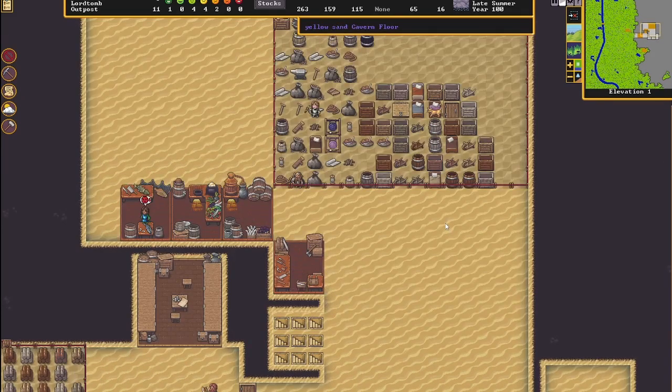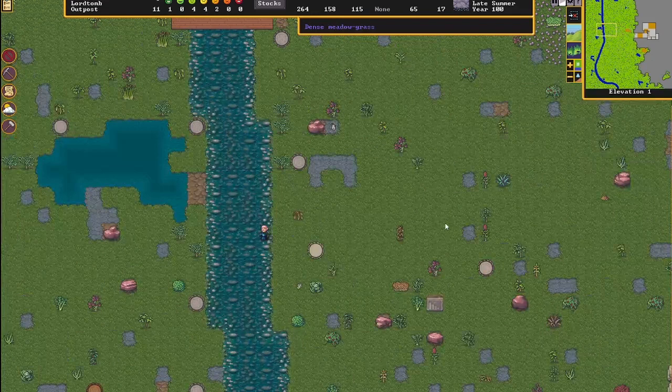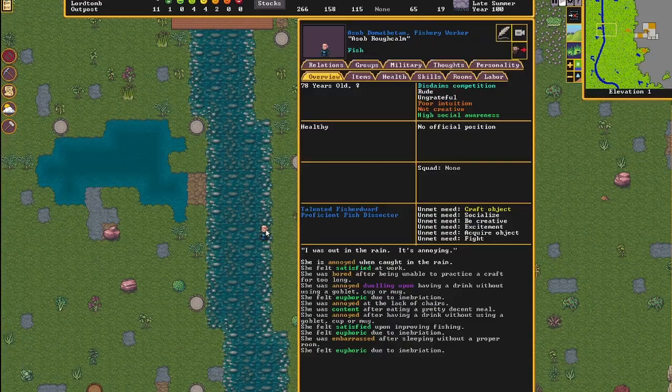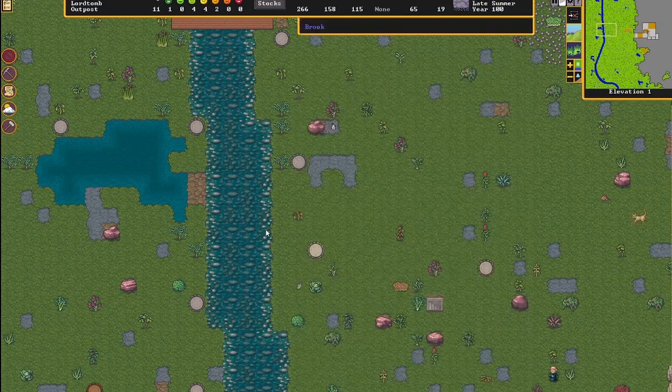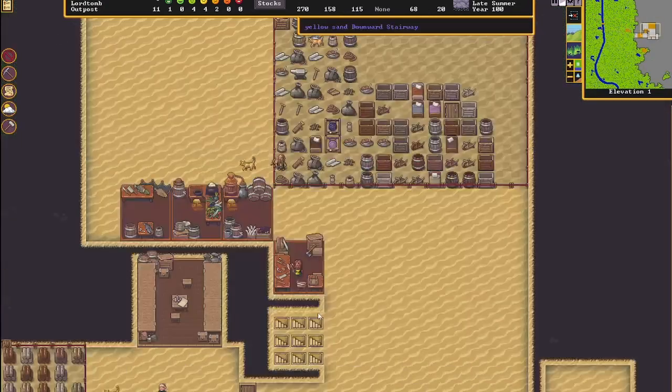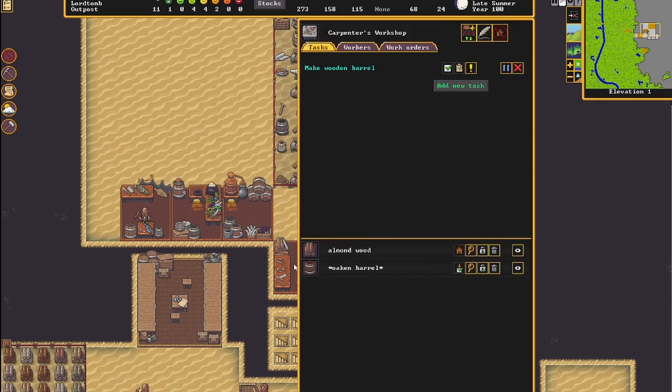We got a good amount of fish. Is he our fisher dwarf? She is our fisher dwarf. Okay. That's fine. I don't see any fish building up here, so that's good. We'll just let that keep on keeping on. What are we working on here? Barrels and bins? Okay.